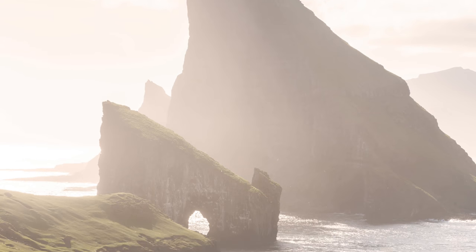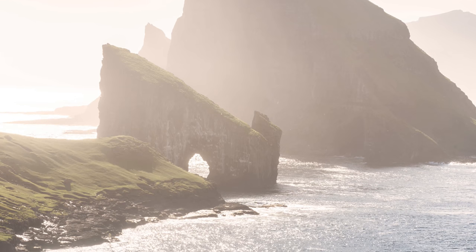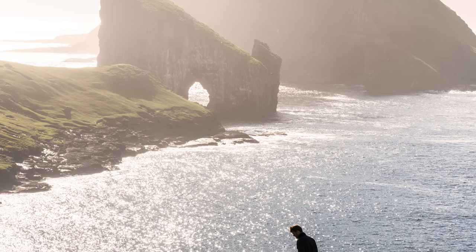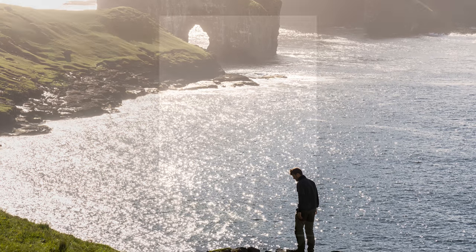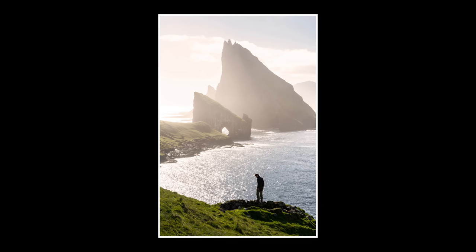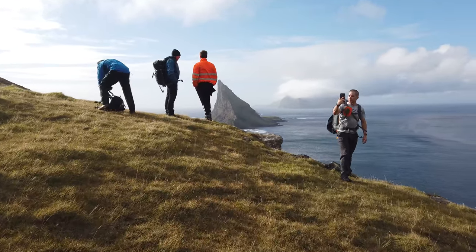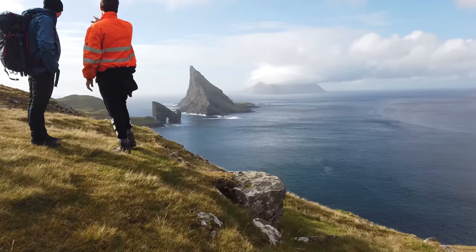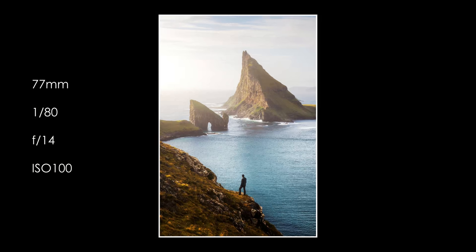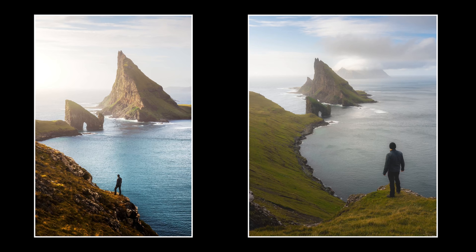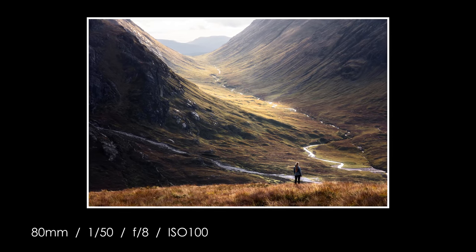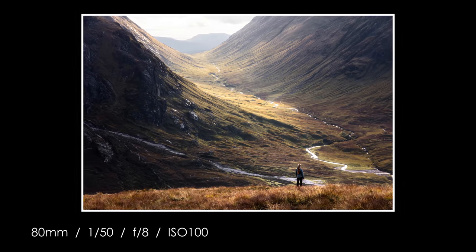One thing is to zoom into distant scenes, but how I prefer to use the longer focal lengths is to create that epic perspective compression. It is basically about finding some kind of foreground and, as I like to do, placing myself or another person in it for that extra sense of drama, adventure and scale. On the hike to the cave, we came across several places where it was possible to place yourself in the foreground with the islands Strangeneer, Tinholmoor and Mykenes in the background. Comparing this 77mm photo to a 34mm photo where I stand closer to the camera, there is a huge difference in the sense of drama and scale. You definitely do not have to use humans to benefit from perspective compression.